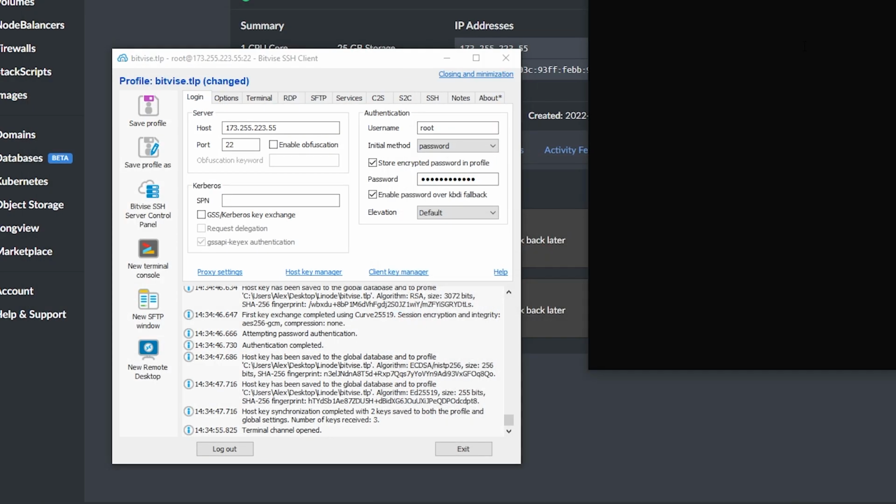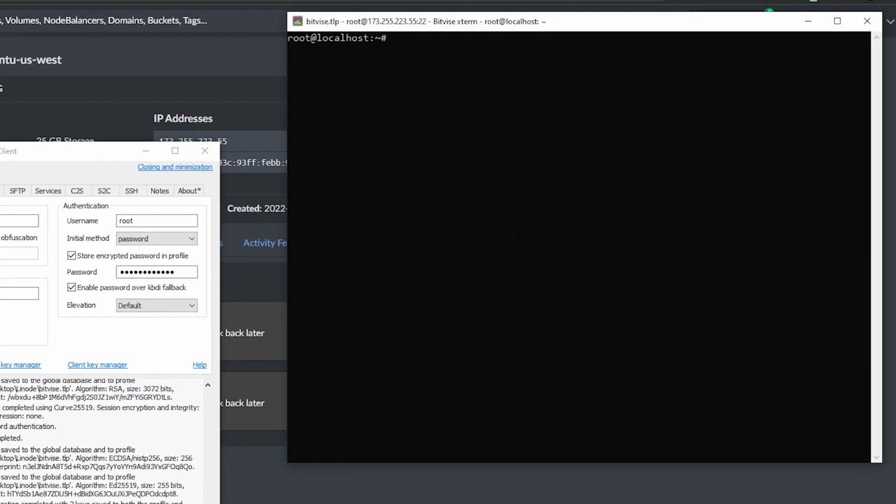So now we want to paste this at a specific part within our VPS. If I do ls space -a, we're going to see all files and all folders, even the hidden ones. And here we see a hidden .ssh folder. I can use cd space .ssh to change my directory into that folder. And now I can use ls. And here we see an authorized_keys file.